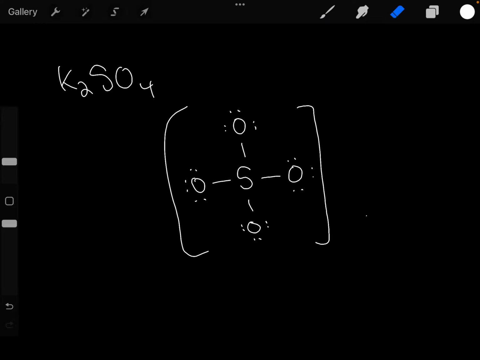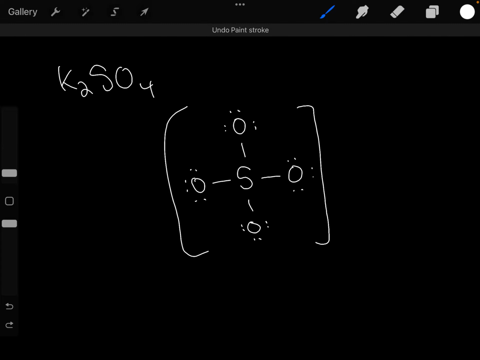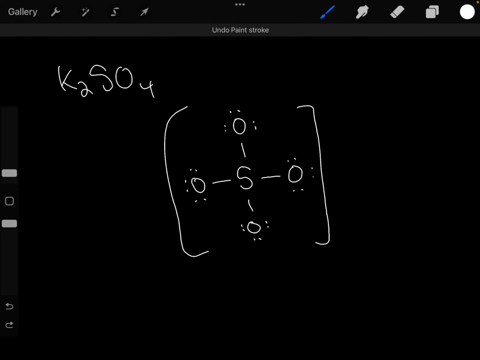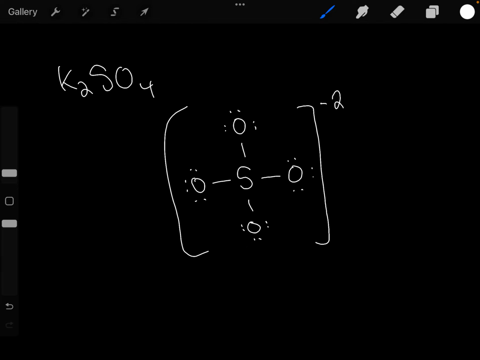Cool. Okay. And we know that SO4 sulfate has a charge of -2. The potassium over here has a charge of +1, and the second potassium also has a charge of +1, which is why it kind of evens out. So we know that this has a charge of -2. Now potassium has a charge of +1, and there's 2 of those potassiums. So it would kind of be like this. K2SO4. Put the K around.